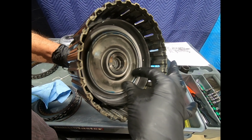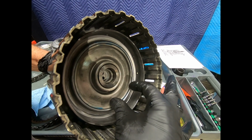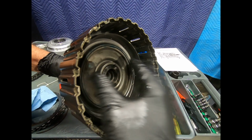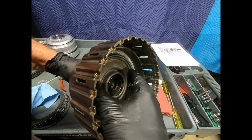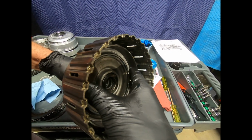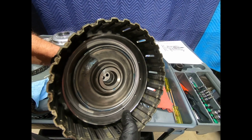this lubrication piston and the two sections of trapped fluid. As this drum is spinning, it will balance the force and allow the diaphragm spring to just simply stroke back the apply piston and keep it in the release position.